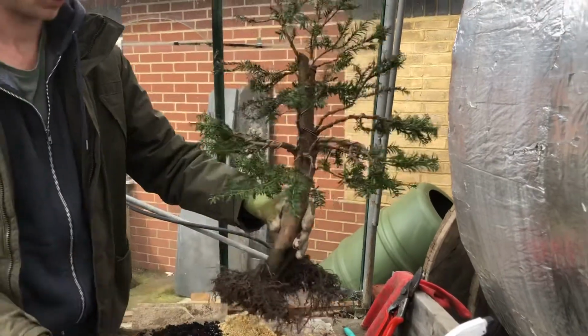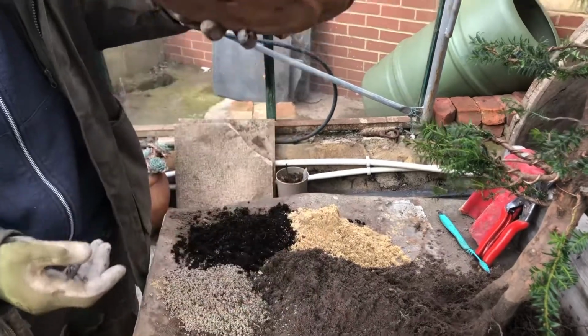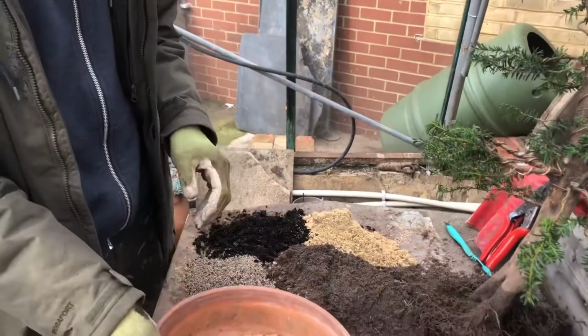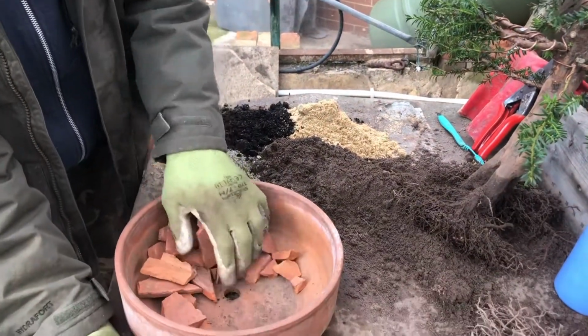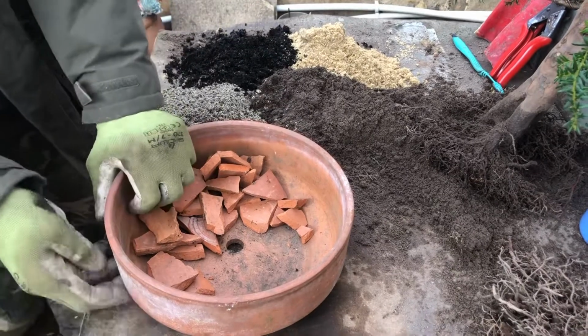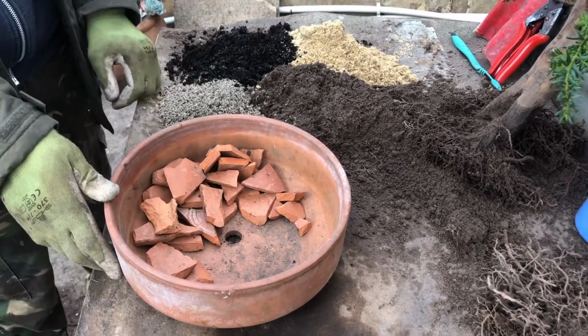So, right, let's pop that up then. I've got this old terracotta pot. I'm going to use it as a training pot. It doesn't have the benefit of extra holes to wire in, so we're maybe going to have to try and pull some wire over it. You can't really even get anything on that lip there, so I do want to try and hold this in there a little bit if we can.